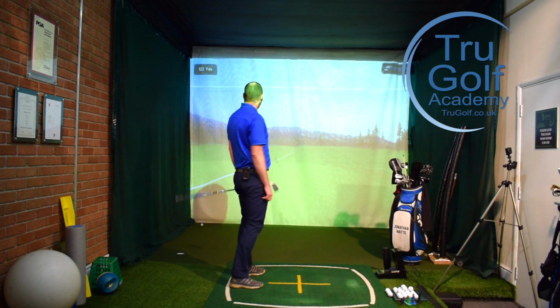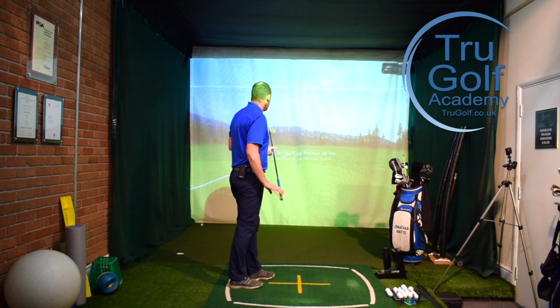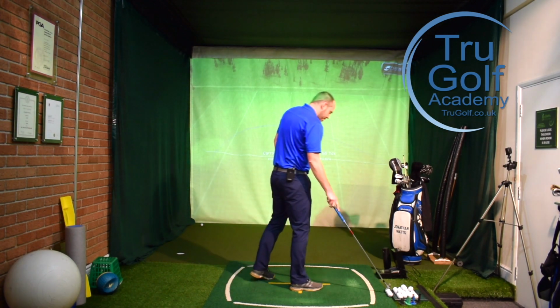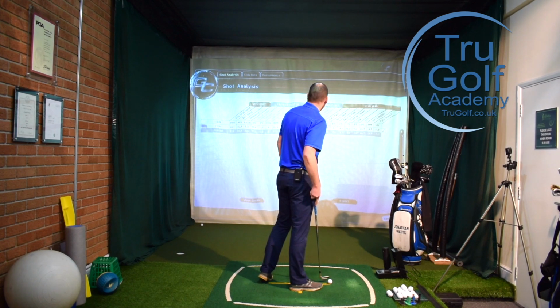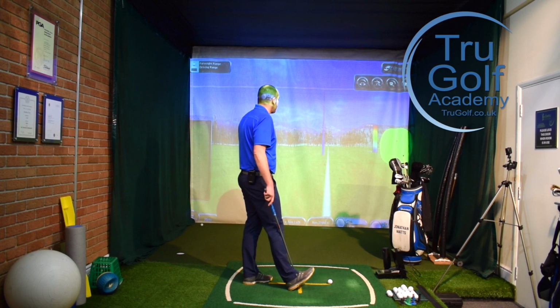Do you know what? That was a pretty good effort. The ball didn't deviate, didn't really have any curve on it, but it was a slight pull. So it started left and just stayed there. So my swing path and club face position were pretty well matched.